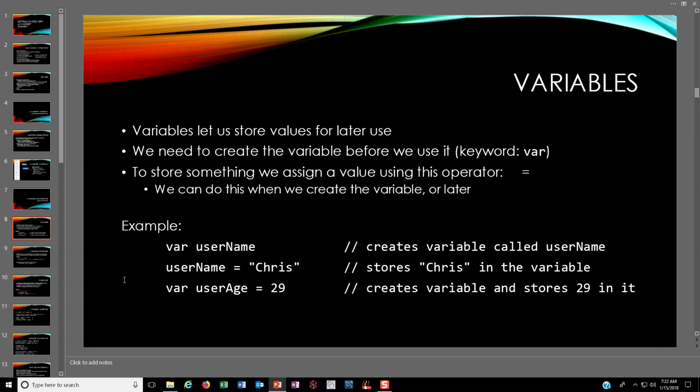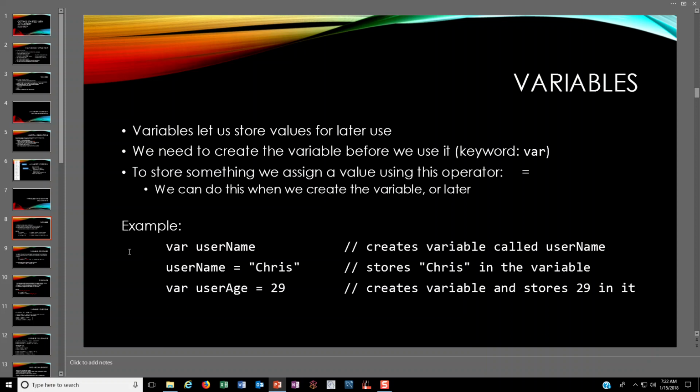Now, there are a bunch of rules for naming these things. We'll cover these more in depth later, but you'll notice in general they start with a letter, and then they can contain letters and numbers. A typical way to case these things, this is by convention, it's not that it means something special to the language, but the typical convention for naming variables is you start with a lowercase letter, and then if it's a multi-word concept, you capitalize each letter of the subsequent words. This is called camel casing, right? Because the initial thing is small, and then there can be humps in the middle, and then the end tends to be a lowercase letter as well. So that's camel casing, that's a typical way.